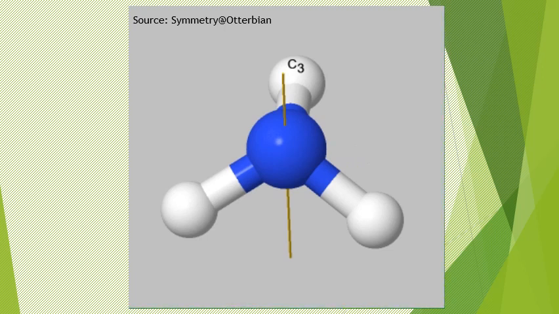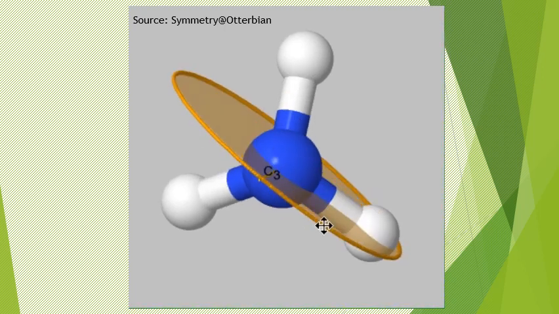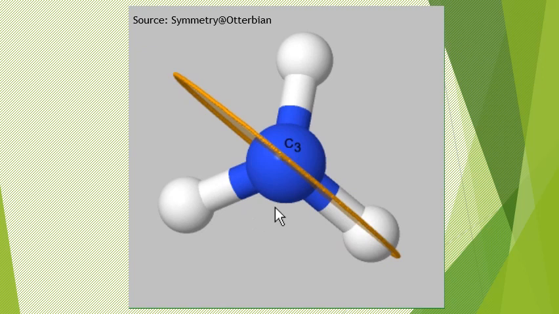Now, if I have to show the sigma v's, 3 sigma v's are possible. For the first one, look at this plane. See this plane, it bisects the whole molecule into two parts, and the two parts are identical. If we perform a reflection operation on this plane, then this atom gets reflected here, this gets reflected here, and it is always true that atoms that are present on a symmetry axis do not change their position.